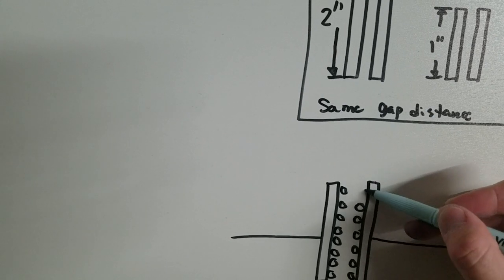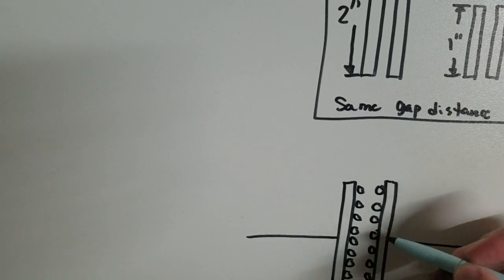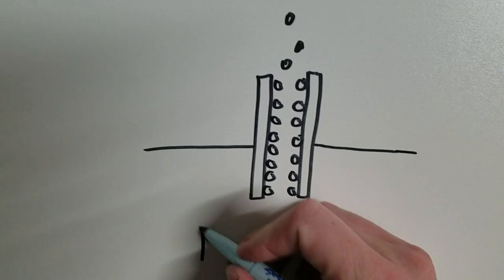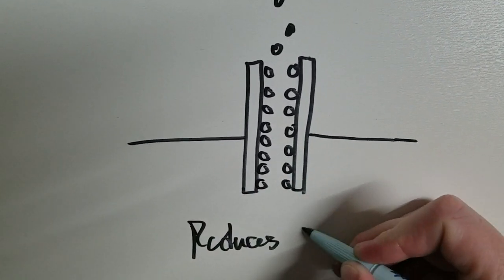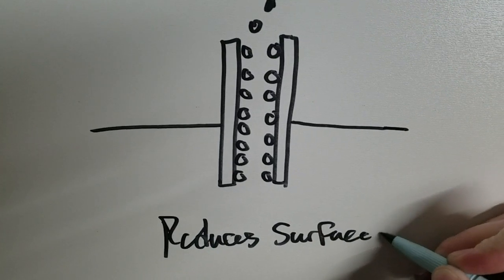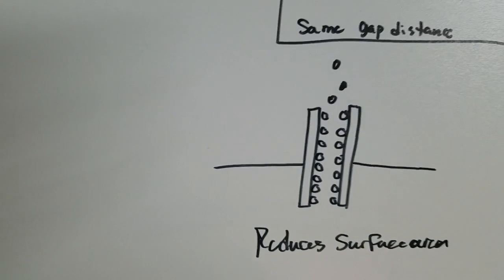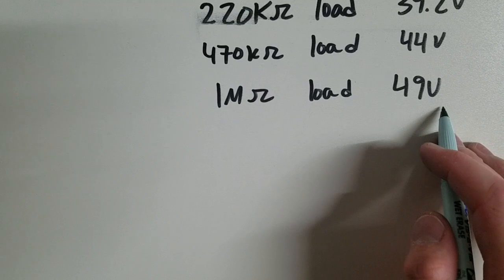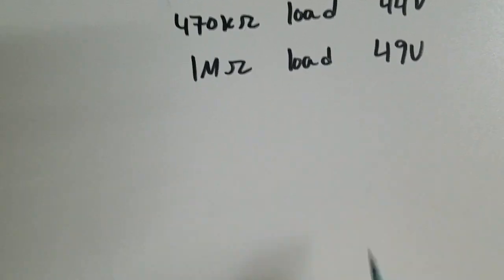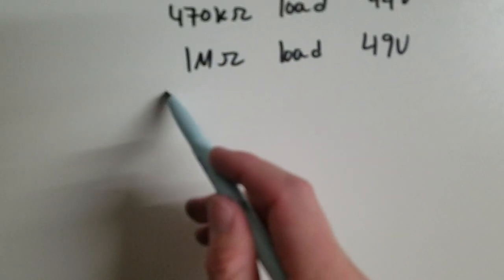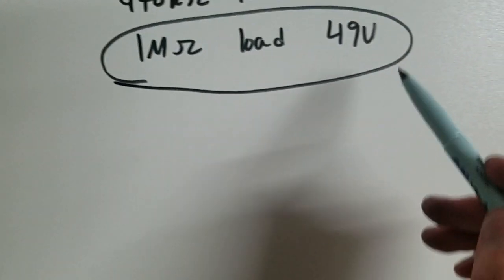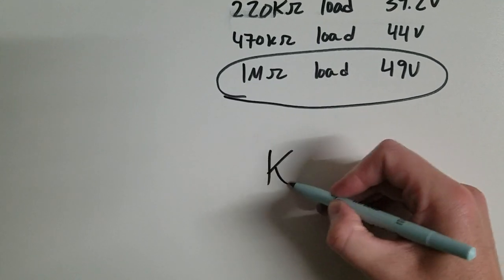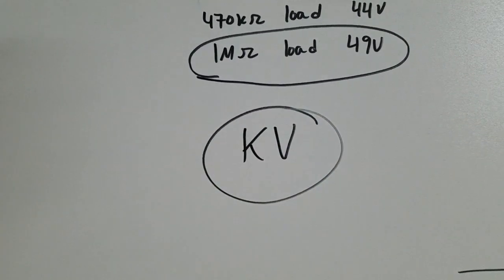And what do we often see in basic electrolysis? The gas bubbles stick to the electrodes. Some of them are released, most of them stick to the electrodes. And what does that do? It reduces the surface area of the electrodes, which essentially gives us a higher resistance between the electrodes or a higher load impedance. Once we start seeing that, our voltage will start increasing. It's the only way we can even start seeing the voltage increase. But once it starts increasing, then we tune into resonance, and we find the kilovolt range.